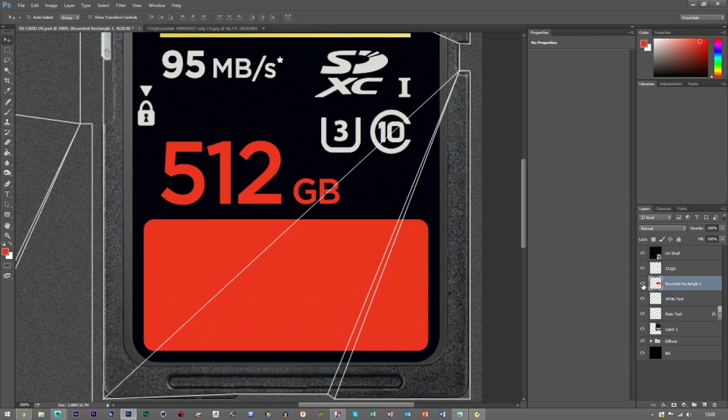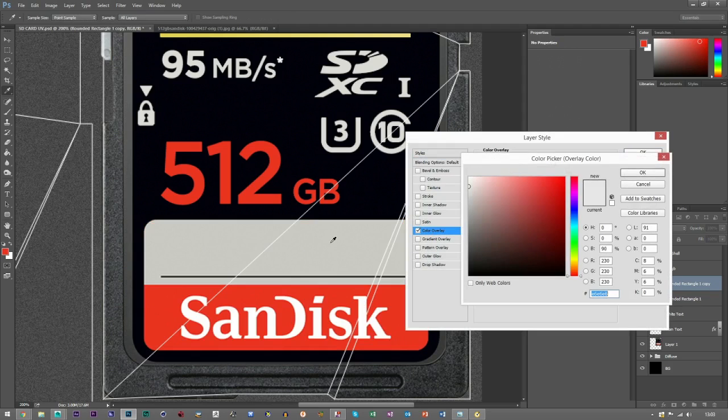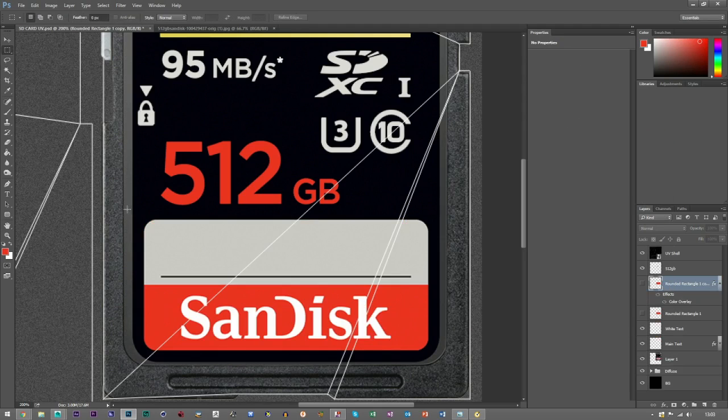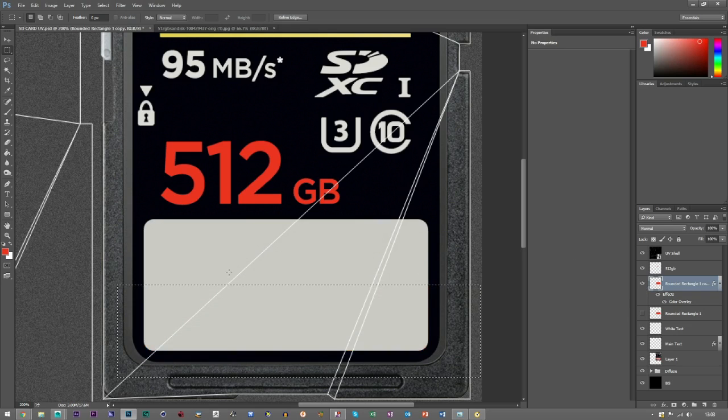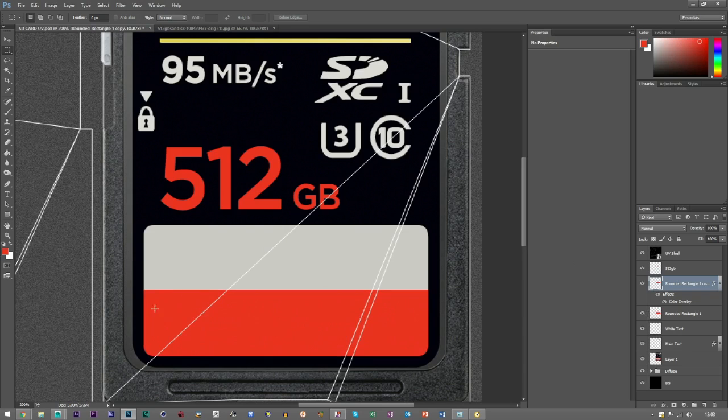So what we can actually do now is duplicate that one on top, hide them, go to the one on top, go to the layer style, colour overlay, pick whip that colour, and then what we can do is create a selection for halfway, and we'll do it over the red, because when we come to turn on our grey, hit delete, and there we go, we got both the red and the grey, so that's nice.